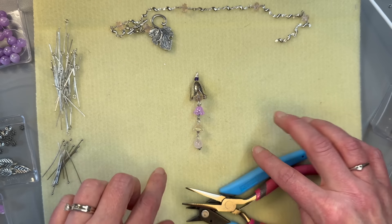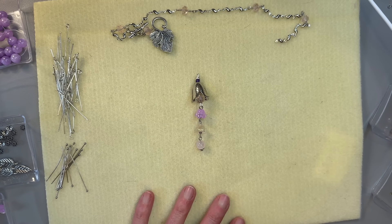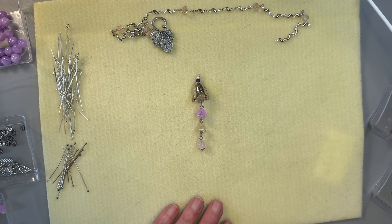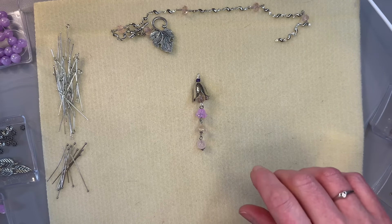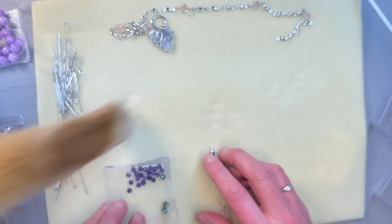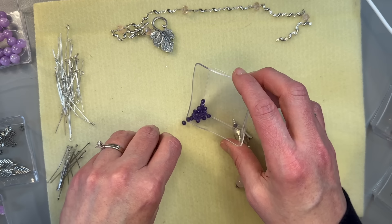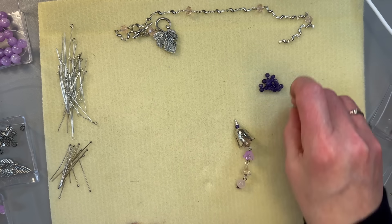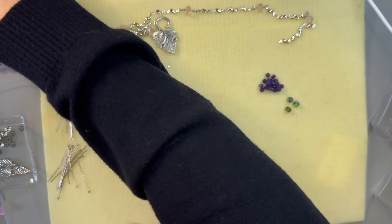So this is what our little focal is going to look like — I think that's going to look really cute, just like a bunch of little flowers hanging down from the bottom. Oh hi Cheeto! Did daddy let you in? He opened the door so quietly I didn't even hear him. We got a really weird short-lived rainstorm today. There he goes — just an orange blur crossing right over my workspace. He's such a little ham.